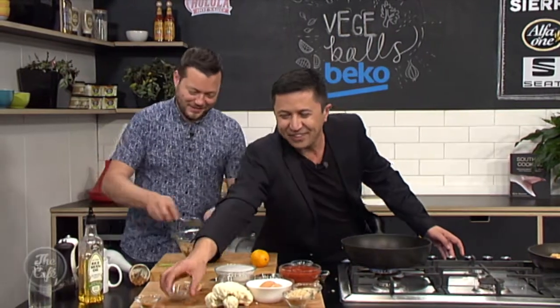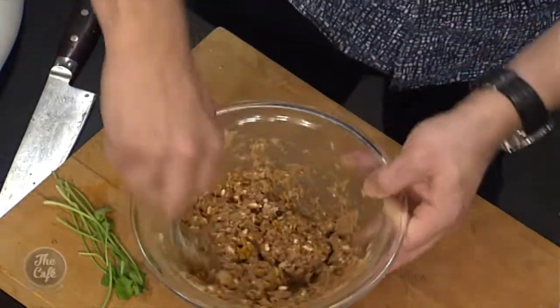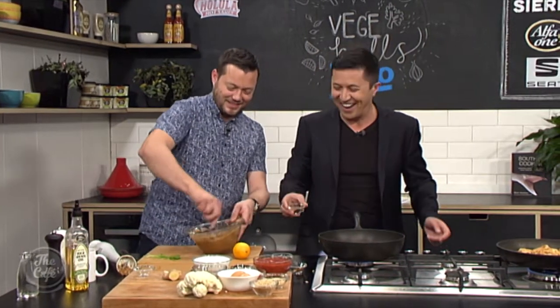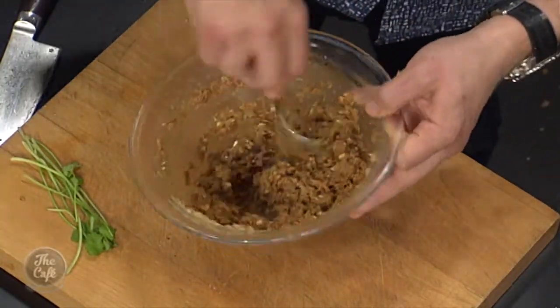Right. What's the next one? This one here. Nutmeg. Close. It's a sweet spice. Clove. It is too. And this one. You'll know this one. You nearly said it, cumin. Cumin's in everything nowadays. Did you put some clove in? Yes, we did. Lovely. Right, so that all goes in there.